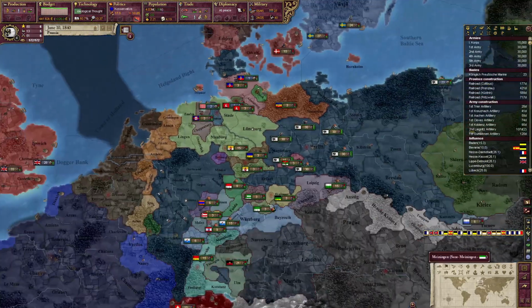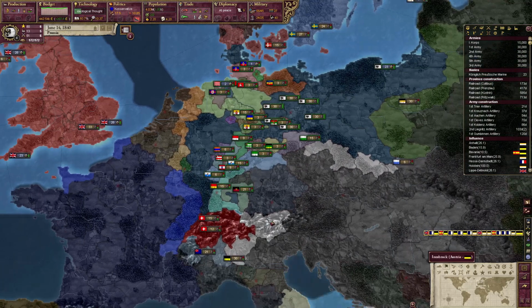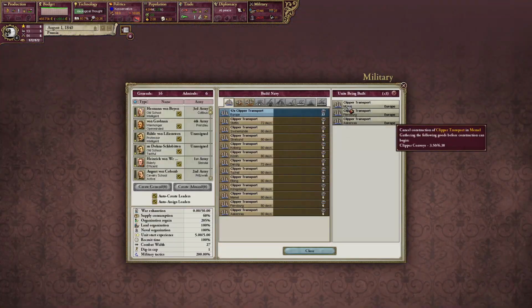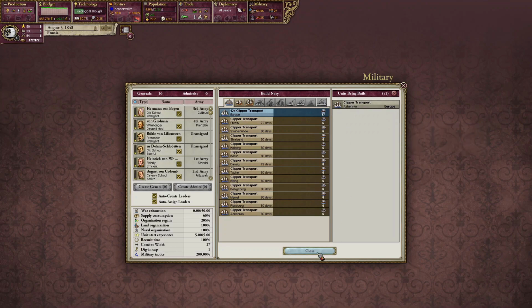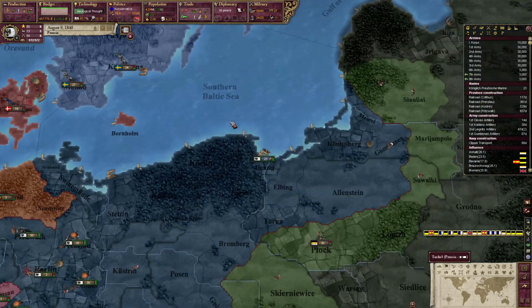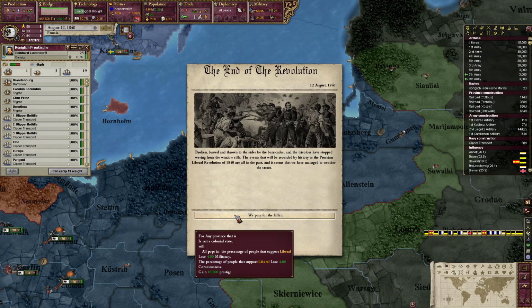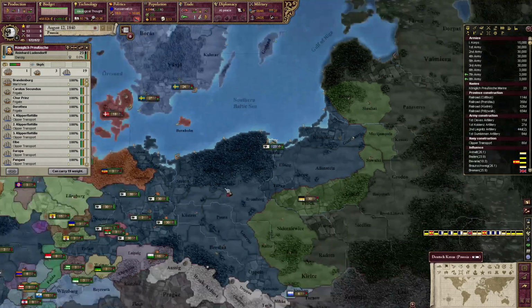But once we remove them from Austria's sphere, we can ban Austrian embassies, which makes it easier to add them to our sphere. Looks like we have cap for one more clever transport. I'm just going to build up one of those, and I'm going to reorganize our navy into a battle fleet and a transport fleet. And look at that. Very good event right there.